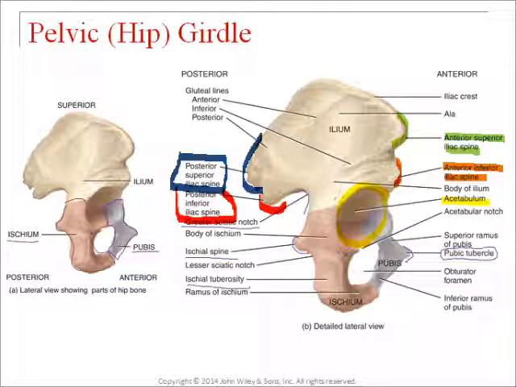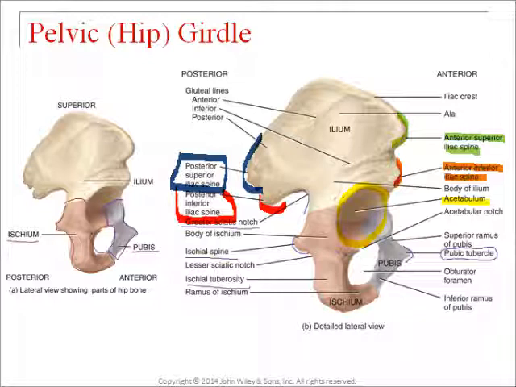The diagram on the right shows you a view of an ilium, and this happens to be a right ilium looking laterally. And let's identify a few of the main structures. First, right in the center in yellow, we have the acetabulum. The acetabulum is where the head of the femur will fit, and the acetabulum is also sometimes called our hip joint. So we know that we're looking at a lateral view of this bone because I can see the acetabulum, which is on the outside of the ilium.